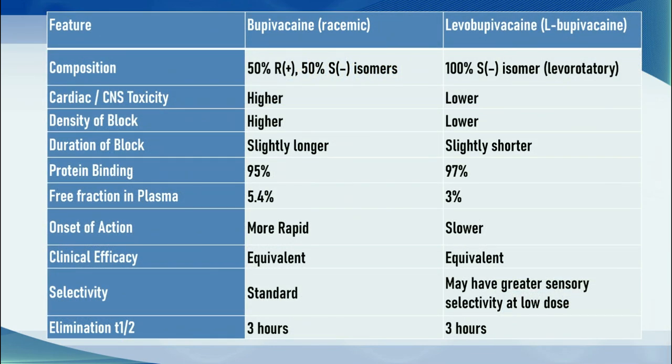If you look at the relative pharmacology, with its higher protein binding, levobupivacaine has a more rapid onset of action and a longer duration of action. This may, for example, make levobupivacaine a better option for day-case spinal anesthesia, although there are shorter duration options such as prilocaine or, if available, chloroprocaine.